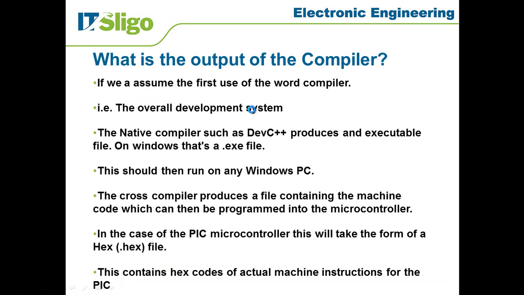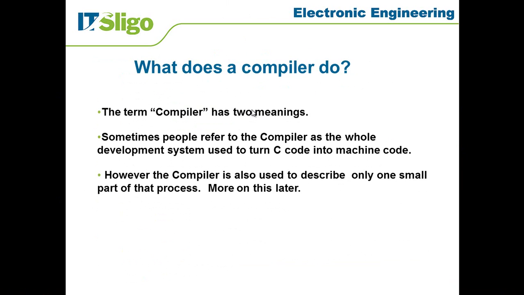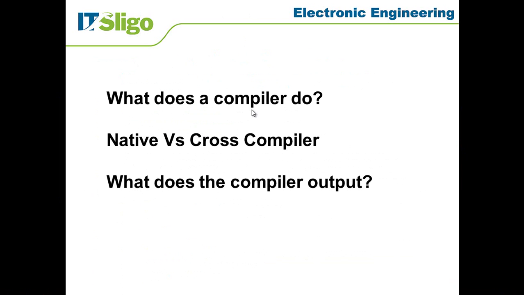That ends that particular section. Just to remind you what we looked at in this particular lesson: we looked at what a compiler does and we mentioned that it has two different meanings. We specifically talked about the difference between native and cross compilers, so it's important that you're aware of what those are. And we talked about some of the outputs that you would get from a compiler—the important outputs that we might need to deal with. Again, there are other outputs as well, but we want to stick to just the ones we're concerned about for the moment. Thank you.